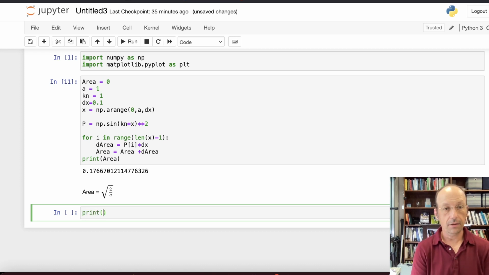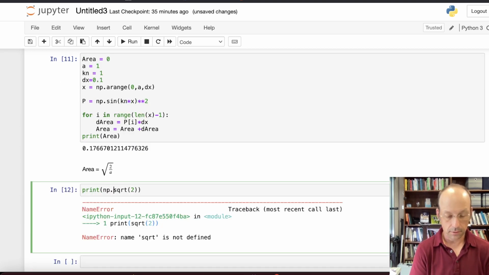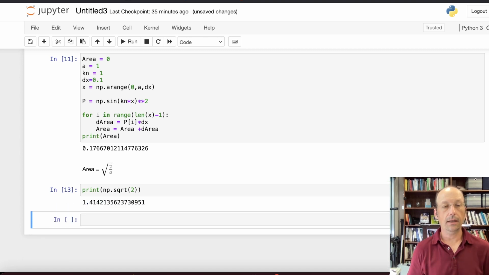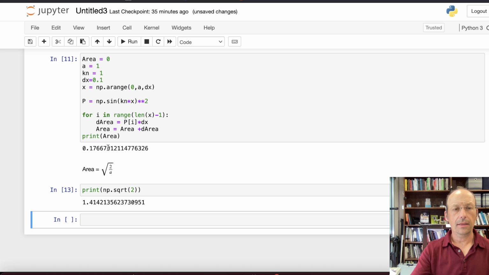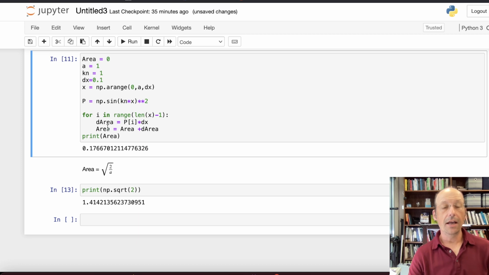So if I just print, because my a was 1, square root of 2, oh, I got to put numpy. And I get something different. Is it a over 2? Square root of 2 over a. That's what I put. Oh, that's a squared. So I need to actually, so it should be a squared. If I, that area is a squared. No, that's 1 over a squared, right? That's the area, and I want to set that equal to 1.